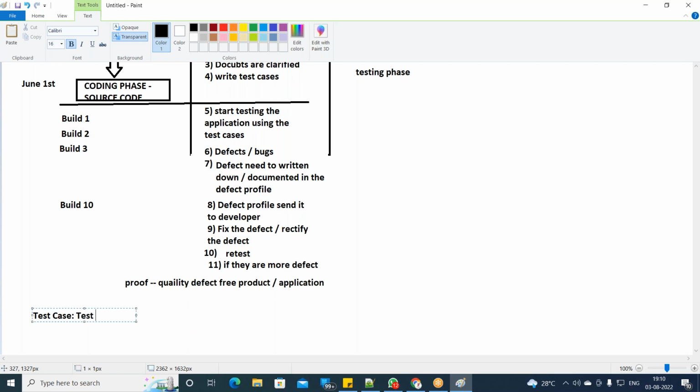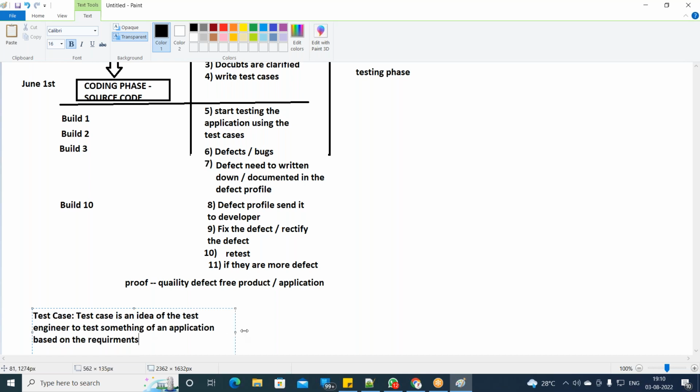Test case is an idea of the test engineer. You are the test engineer. Who is the test engineer? You are the test engineer. To test something of an application based on the requirements.